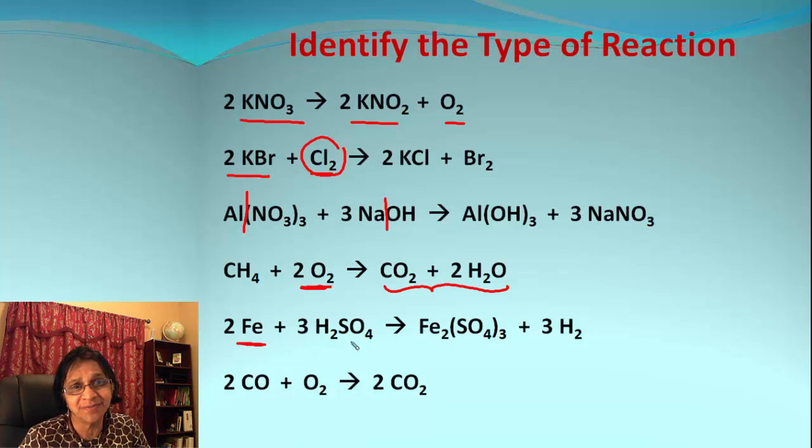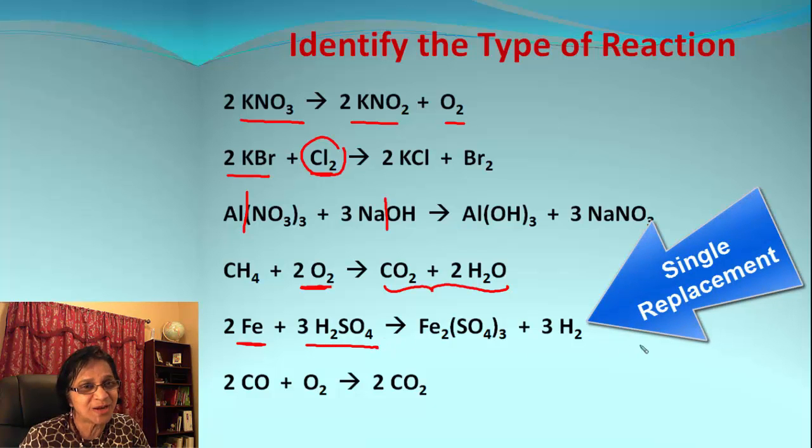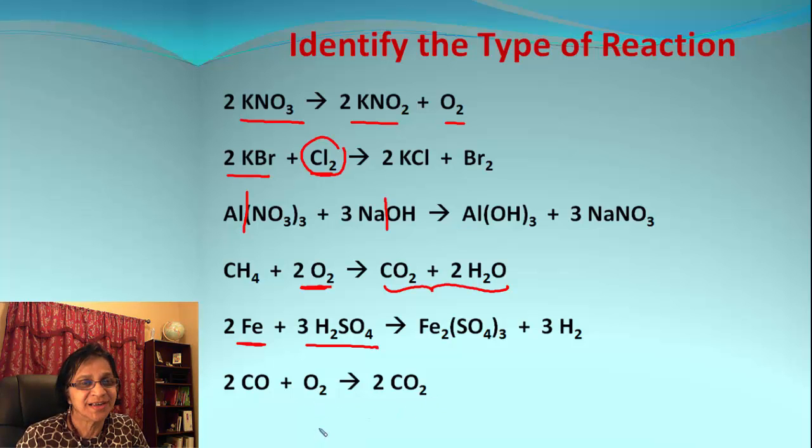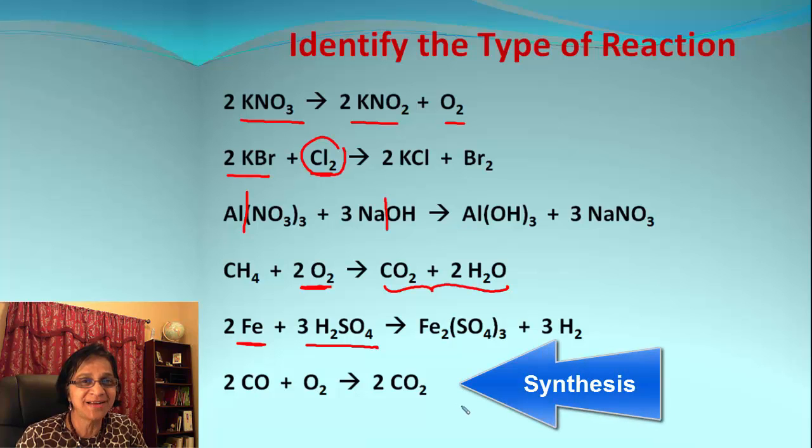Okay, moving on. Iron is by itself a single element reacting with a compound, which is a couple. So that will be, you got it, single replacement. And the last one is carbon monoxide reacting with oxygen, giving you carbon dioxide. Now don't get fooled by just looking at oxygen. It is not forming carbon dioxide and water vapor. It's only forming one product. Two separate chemicals combining to form one family. What could that be? That's like marriage, so it will be synthesis.